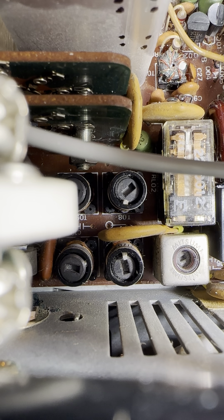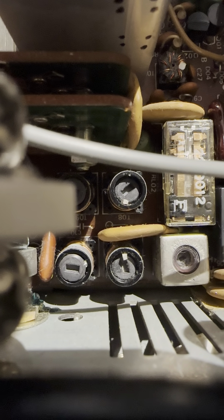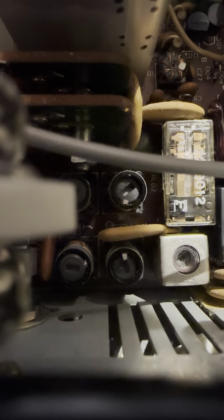Let's tip the radio and not have it fall out, and start some soldering and see how it goes. Turn the iron back on. And tip the radio carefully, very carefully. Tipping the radio. Very carefully. Still tipping. Give me a minute. All right, we're tipped.